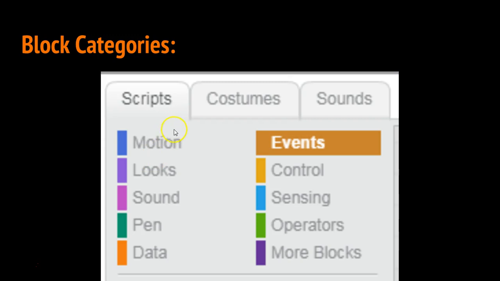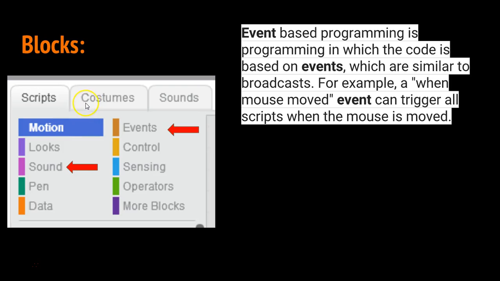Before we get into that, let's understand the concept that there are different block-based categories, such as sound, costumes, and scripts. We're going to be using a few, but I want you to understand that event-based programming is programming in which the code is based on events, which is similar to broadcasting.